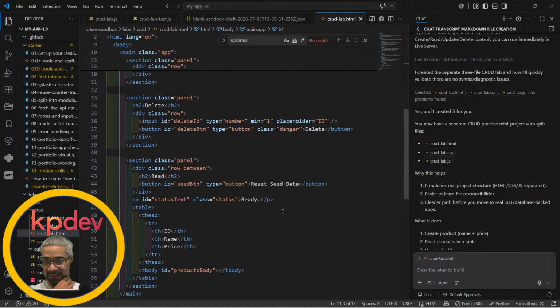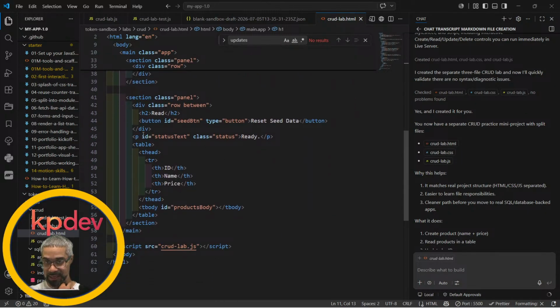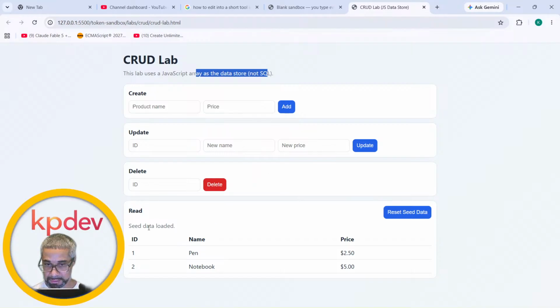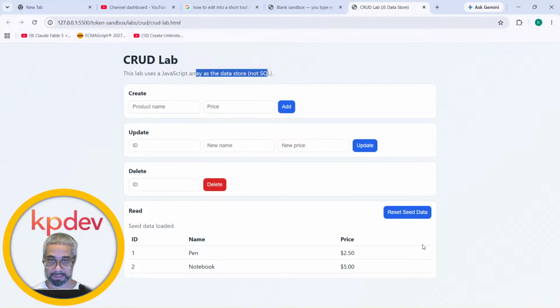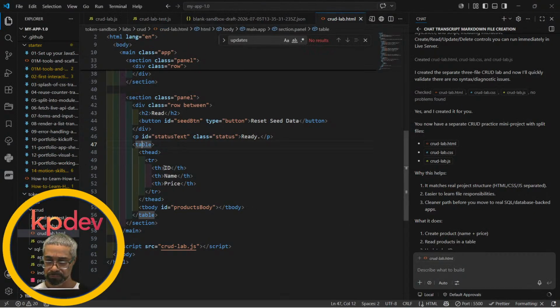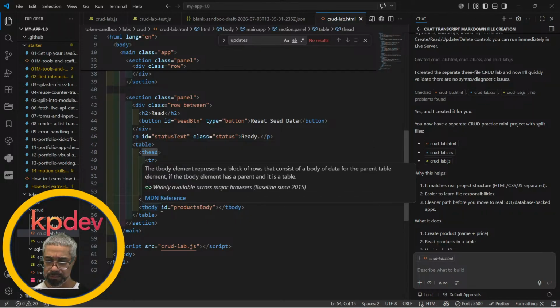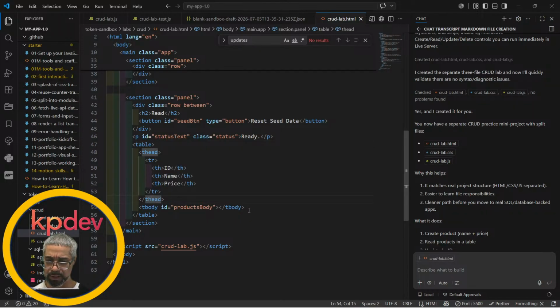Then we have the delete, and we have the read, and here we have a table. The table has three columns: ID, name, price. And then in the table body, we have an attribute with the value of products-body. So this is the product body element.